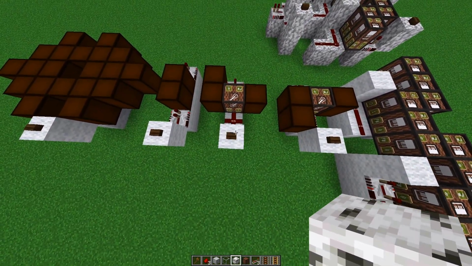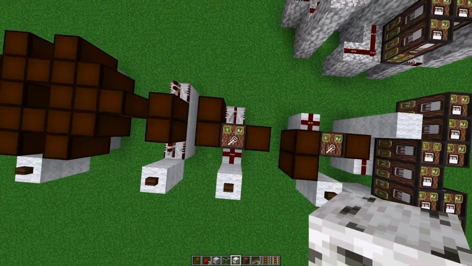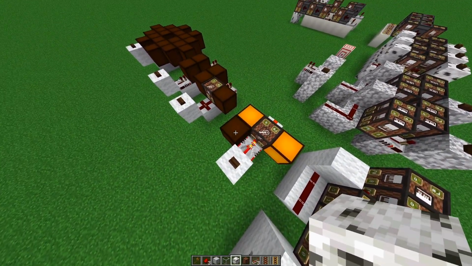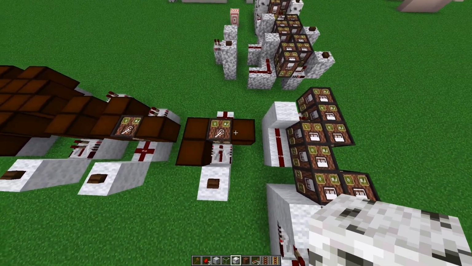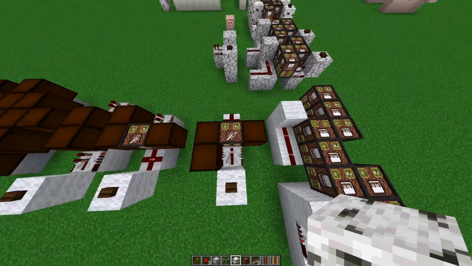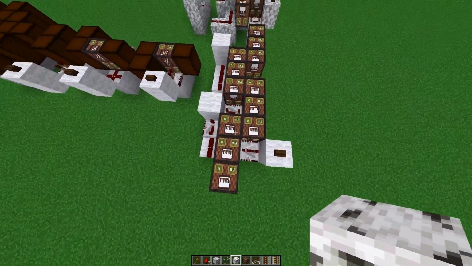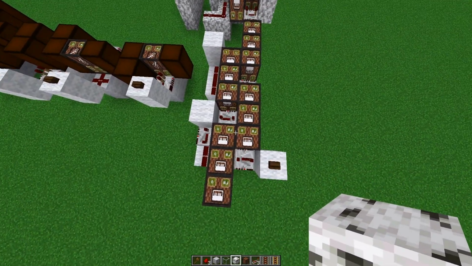But you can also do it the other way around, so the dust pushes the power through this note block into the repeater. But as you can see, this one doesn't get powered, so I only get power for these 3 blocks over here. And because of that I can stack the note blocks together, because if I power this one, only the other 2 get powered and the other row doesn't get powered at all.